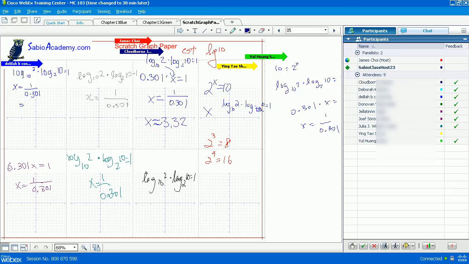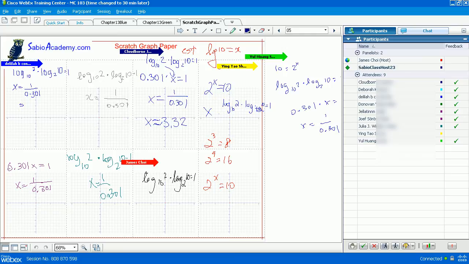Dr. Choi, did you say that the number has to go between 8 and 16? Because I'm looking for 10. But I'm asking if 3.32 is in between 8 and 16. No, this problem is another way of saying 2 to the x is 10, if this was x. That's right. And 2 to the 3 didn't quite make 10. 2 to the 4 overshot 10. So my answer has to be between 3 and 4. And this is very assuring that it fell between those two numbers.